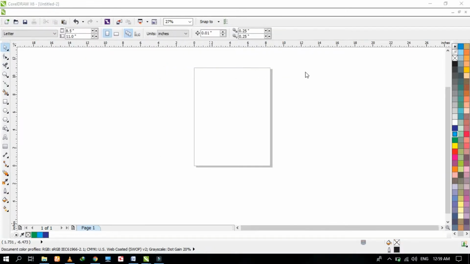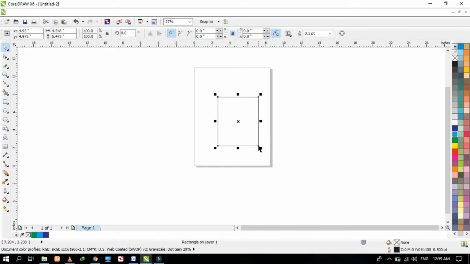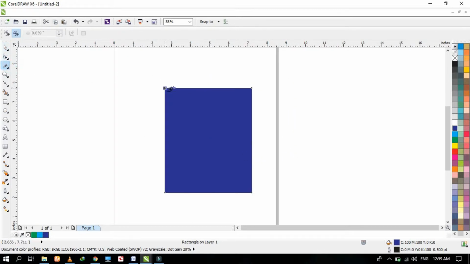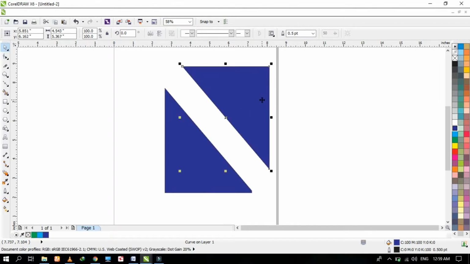Now we move to another tool, that is the knife tool. First of all, we make a block, then color it. Now we use the knife tool. As is shown by its name, it is a knife that is used to cut the object into two or more parts. Here you see, as you are watching, our object has been divided into two parts.